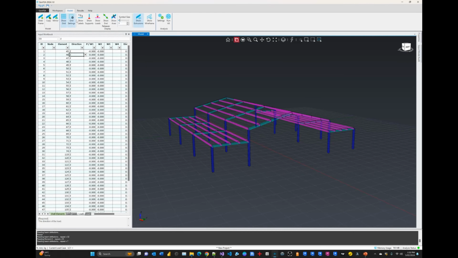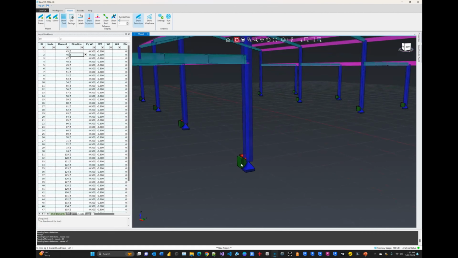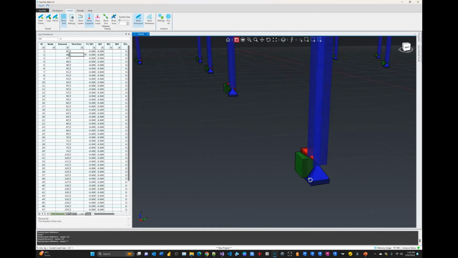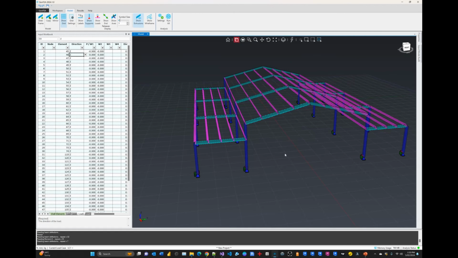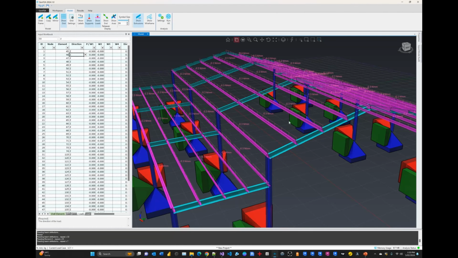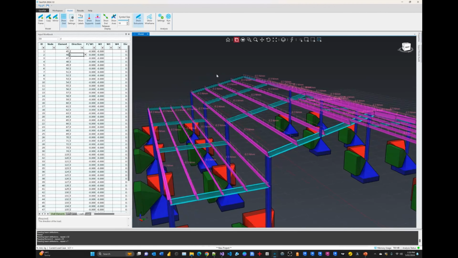Now, from model, we can go and show the support symbols. This is what they look like. They are colored by support direction. The triangle means that particular node is fixed for translation in the direction, so the pyramid. And then the small box added to the back is indicating that it's also fixed for rotation. We could also switch on the load symbols now. We've got linear loads in this model, no point loads. And of course, we can scale the results by using the symbol size amplification value here in the ribbon.